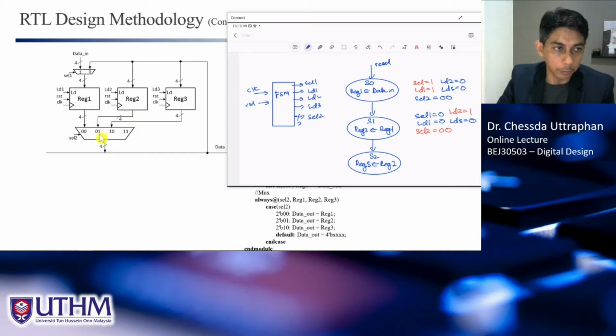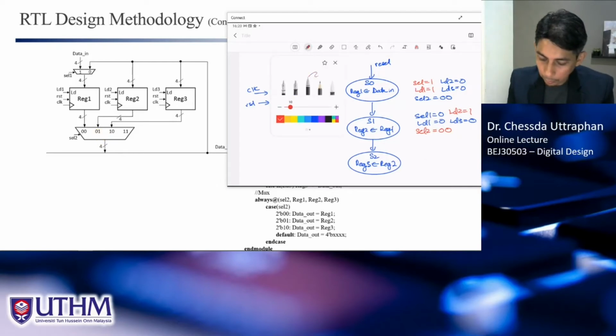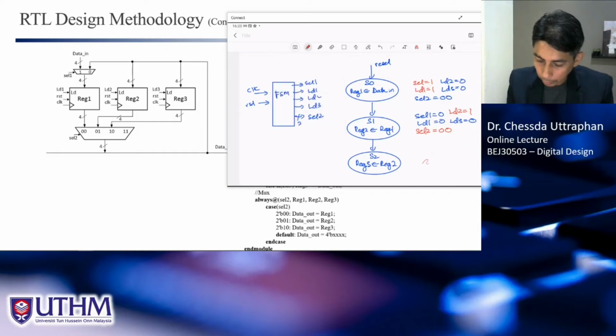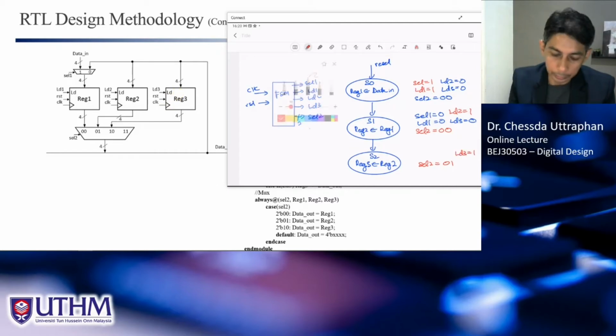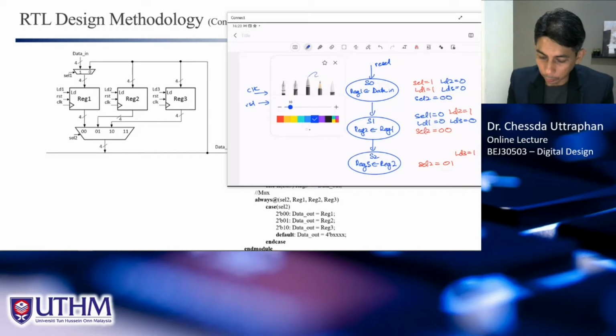So SEL2 must be 0 1. So this is important. SEL2 must be 0 1, and LD3 must be 1. LD3 must be 1. The others we can set to 0.